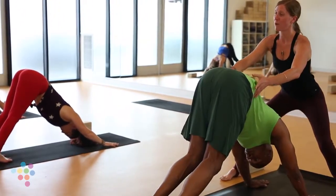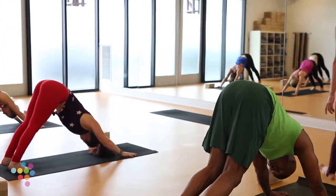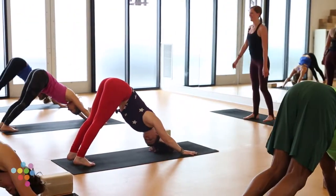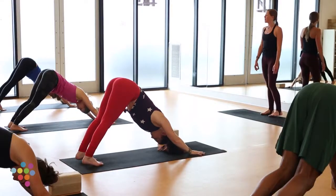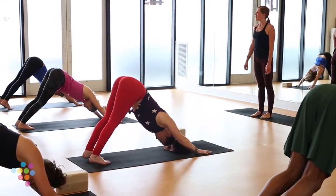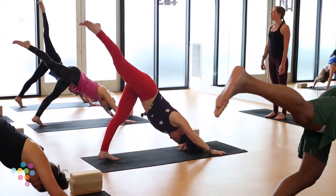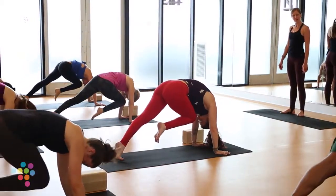Remember that child's pose is available to you if you lose connection with your breath. Allow yourself the freedom to pause. Let's sync up. Please exhale all of your breath out. Inhale, stretch your right leg back. Exhale, knee to nose, shoulders forward over your wrists.